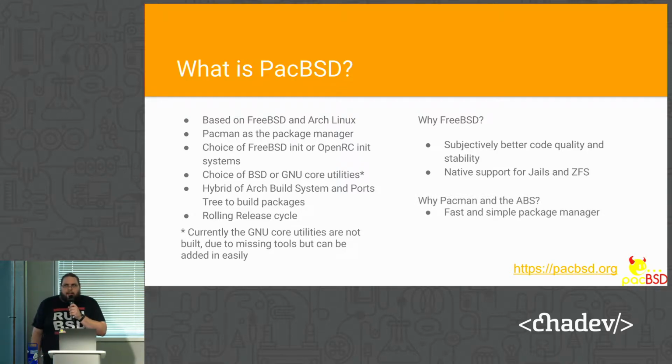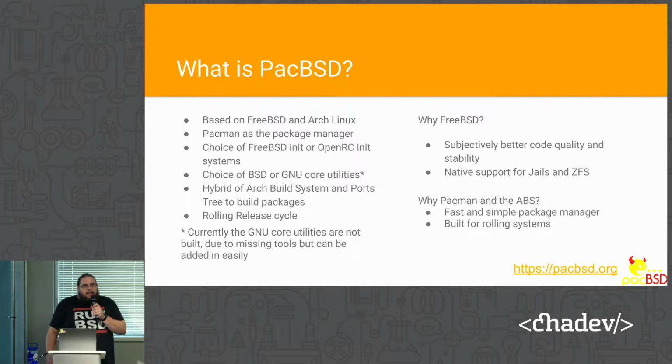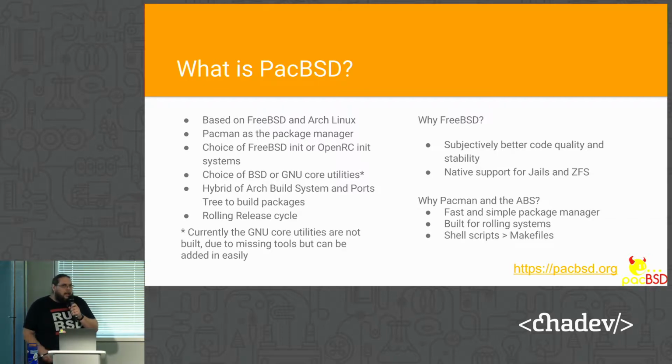As for why Pacman and the Arch build system, it's a fast and simple package manager that leverages single letter command flags instead of subcommands for things. So it's a little bit easier to remember, and it's also pretty fast at doing operations. It's also built from the ground up to be for a rolling release system, so it handles things a little bit better. And it also uses shell scripts instead of makefiles to define how packages are built, which makes things a little bit cleaner and easier to read.